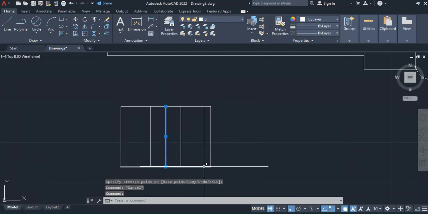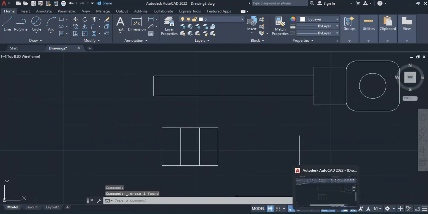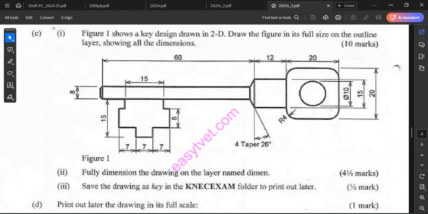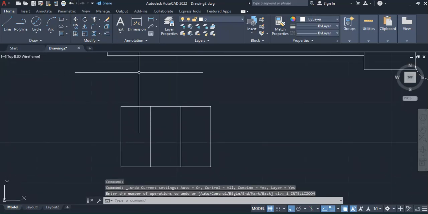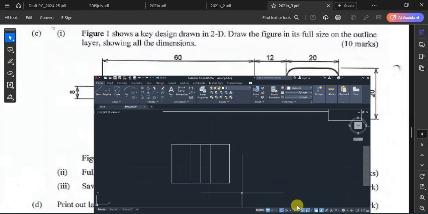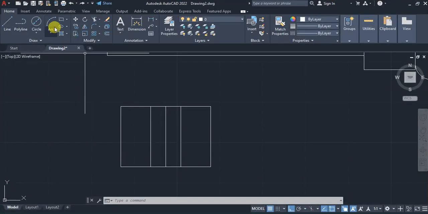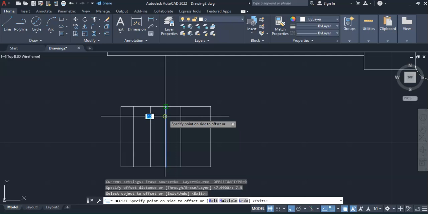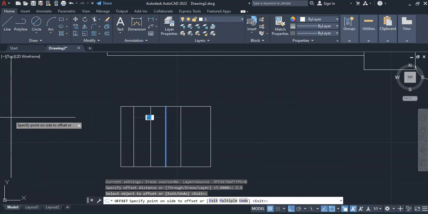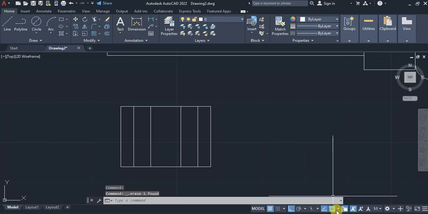So then I can do away with the middle line. So I have 7, 7, 7. Oh, sorry, I'll return the middle line by doing undo. I still need it because I'm supposed to offset the middle line at a distance of 7.5 to get this edge, 7.5 to get this edge as well. So I'll come to offset, enter distance of 7.5, enter the midline, again 7.5 for the midline, then I can delete the middle point.